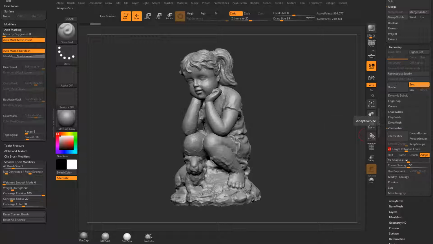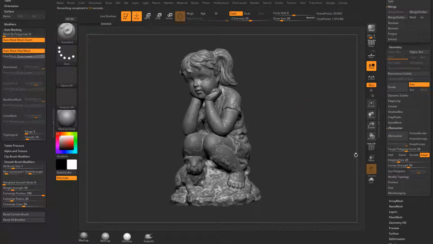Adaptive size, the lower we keep this, the more we'll get equally sized quads, but we're going to lose these edge transitions. It's not going to put a whole lot of detail in here. It's just going to cover it in a blanket of quads. The higher you put this, the more it's going to build in more edges as your surfaces change, like around corners and stuff. So, I mean, 50 is probably fine. I'm going to dump it down a little bit to say 25. I'm not going to keep groups or anything. Polygroups don't really matter to me anymore at this point. So now I'm just going to go ahead and hit ZRemesh.